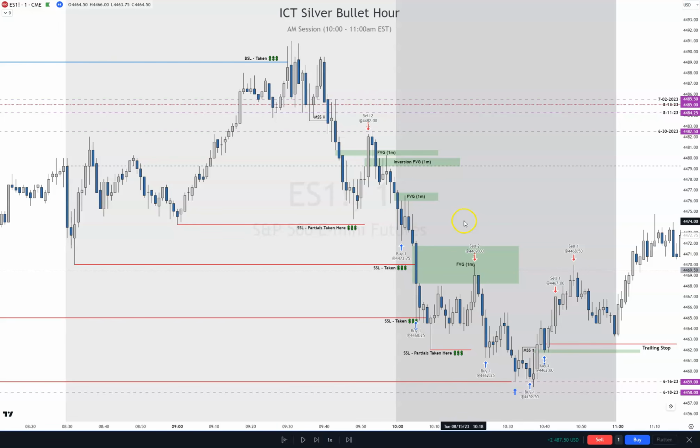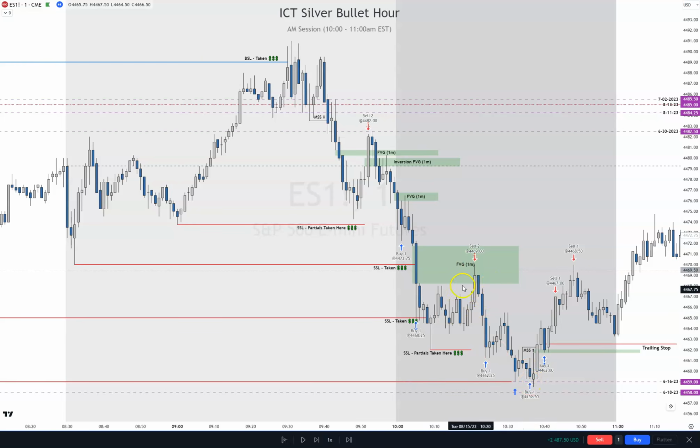Okay? Now, that was the 9:30 to 10 a.m. trade. The first silver bullet setup, we could have gotten in right here based on ICT's rules of looking for a pool of liquidity, which we were looking for down here, or any of these actually that haven't been hit yet could have been our targets, and taken our trade setup. And when we saw a fair value gap, we could have taken our trade. We waited, we saw this fair value gap, aiming for the new week opening gap here. Price came up into it. We took our trade, took our partial below this low, and hit the new week opening gap. We got out of our trade. TP hit on both setups.